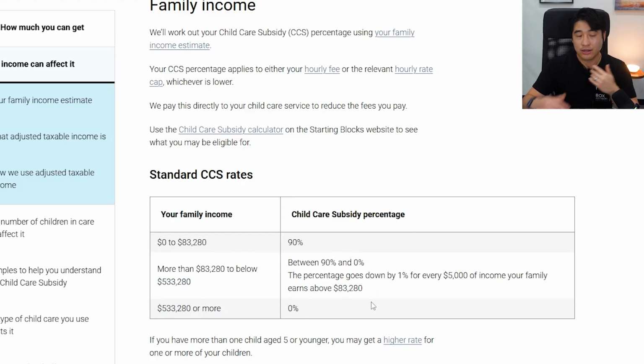So again, like I said, for some clients it's not about tax savings. It's about making sure they can balance getting the childcare subsidy in their personal name as well. So they may not distribute all the profits into their personal name or pay themselves a wage. If you don't have kids, then you have nothing to worry about. But if you have kids that have to go to childcare, it's quite expensive, so you want to get some sort of childcare subsidy.